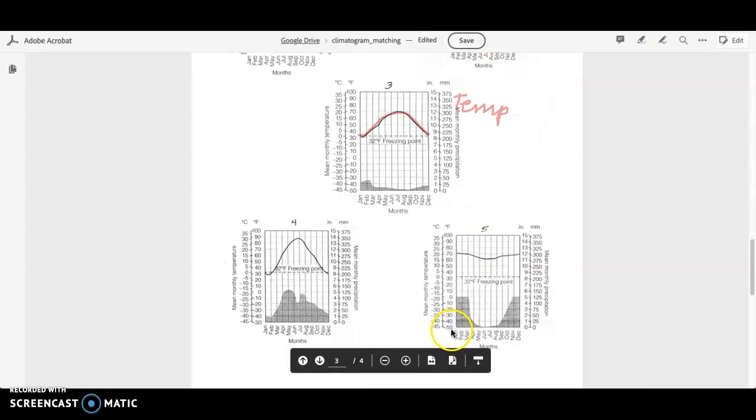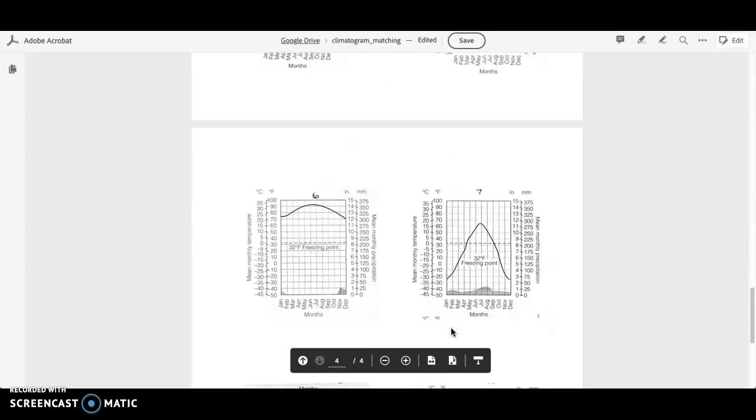Whereas when I want to compare, let's go down into this guy right here, okay? Number 7, look at those temperatures, super low and relatively high. So big extreme temperature changes. The warm months and then super cold in the winter. There we're looking at a polar region. So I'm just looking at temperature first, okay, just to give you a couple of examples.